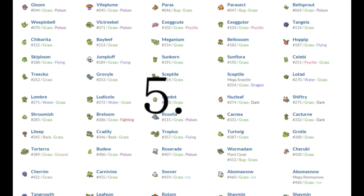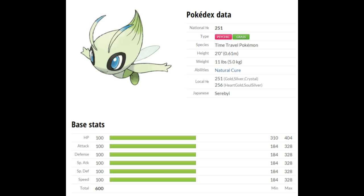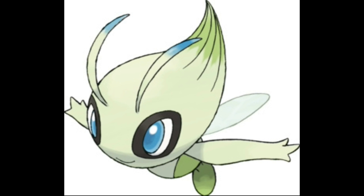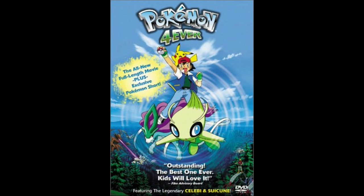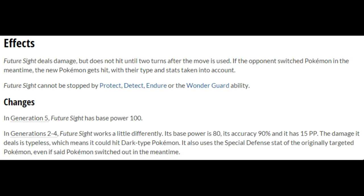Number 5 coming in is the Pokemon Celebi. What is Celebi? Celebi is the Time Travel Pokemon. It is a Psychic/Grass type. Its ability is Natural Cure, which heals all status conditions when it is switched out. It is a generation 2 Pokemon coming from the Johto region, and all of its stats are exactly the same at 100. Celebi is a Pokemon that can travel through time — it's even got its own movie. Celebi's signature attacks include Leech Seed, Magical Leaf, Future Sight, and Leaf Storm.